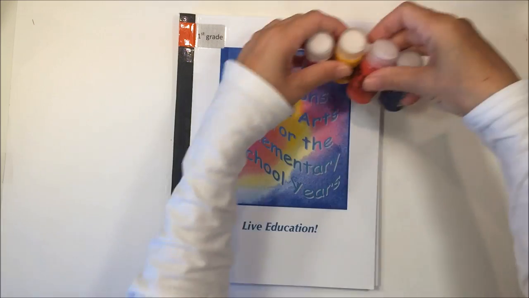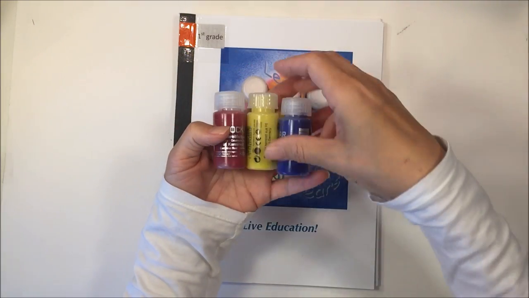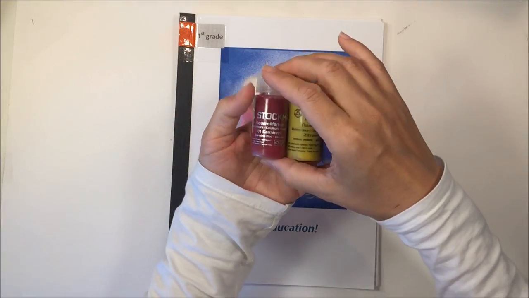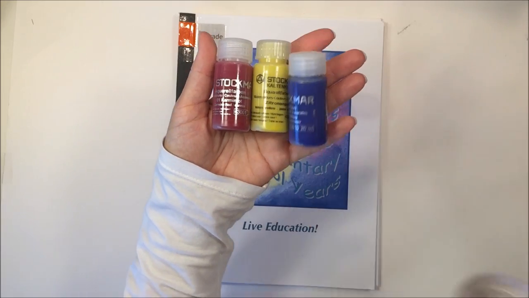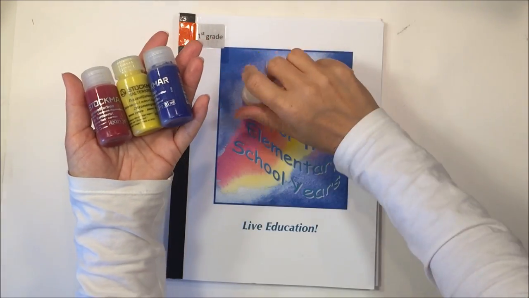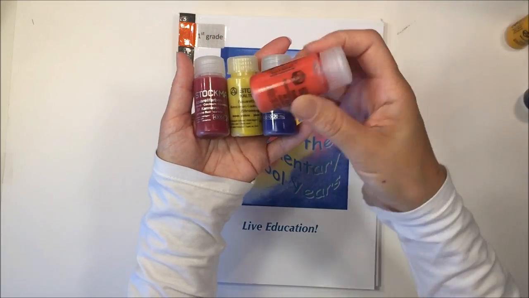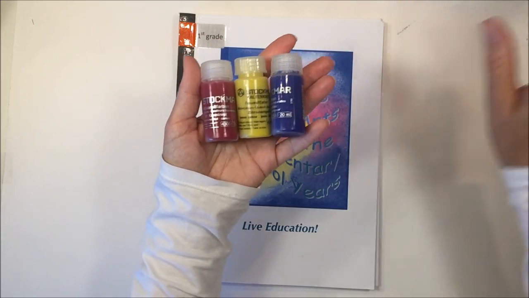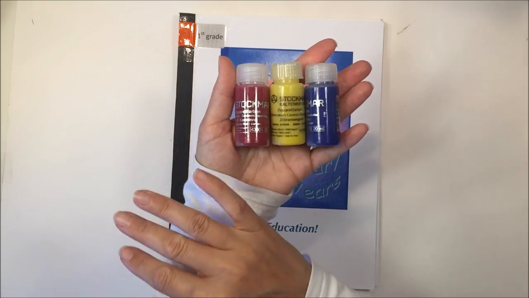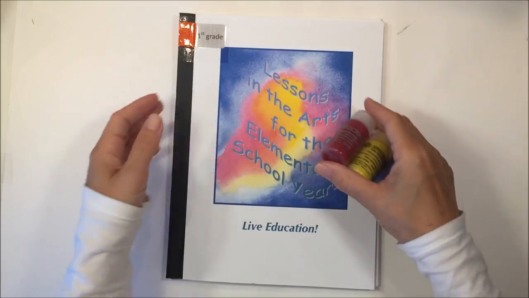You'll just start with a couple of colors first and then build those different colors in as the years go by. The watercolors are from the same brand, Stockmar. In the first years, you would just start with the three different colors and then you could blend them. These are still mostly primary colors. You don't have your greens and your orange and your purple, but then you can go and do the entire rainbow, including brown.